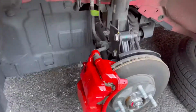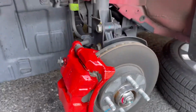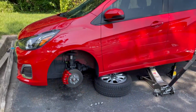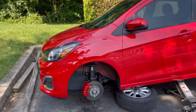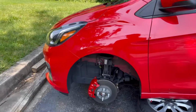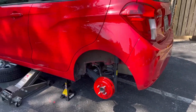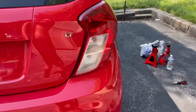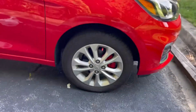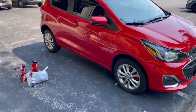YouTube, I am done. The job is complete. As you can see, guys, the red Chevy Spark now has the red calipers. Just gotta put the wheels back on. Oh wow, I really should have done this a long time ago, guys. Man, that should have been done from the factory, on every car, matter of fact. It just pops so much. I feel as though every factory should match the calipers to the paint, it only looks right. Look at that, that just looks so good. Look at that bright red drum. Sheesh, it just flows so well, guys. What you guys think? This is in the shade. I'm gonna put the wheel on the other side so you guys can really see what it looks like. But wow, it looks so much better, guys. Just look at the whole profile of it.